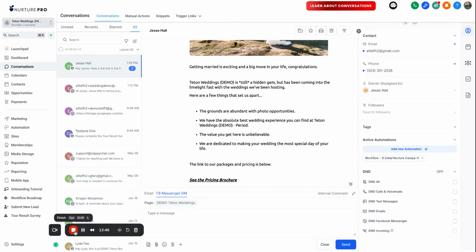They can simply comment guide on a social post, and it will just automatically reach out, follow up, collect their contact details, and then enter them into your nurture sequences after they have provided their contact details. So this should be super powerful for you guys.